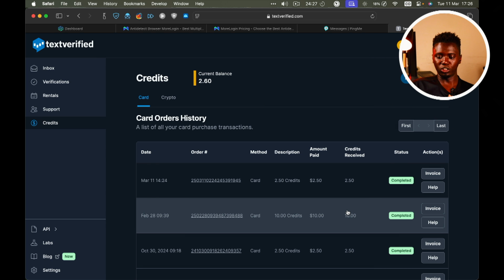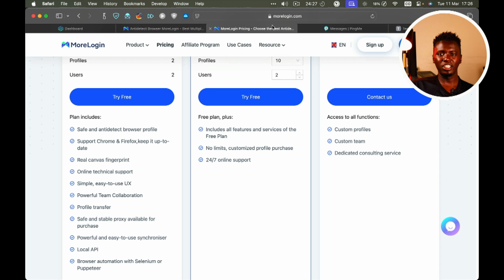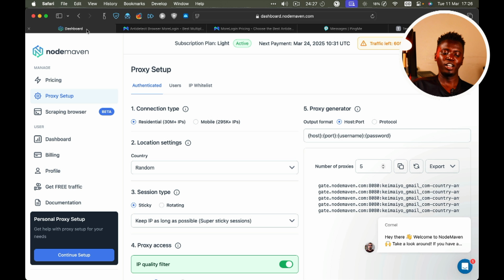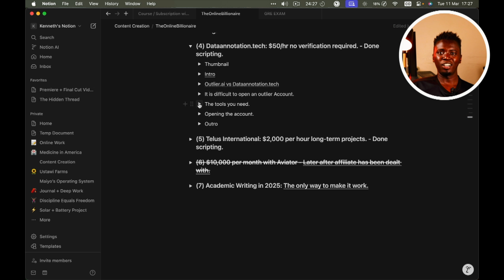Basically, our three tools. What do we need? An SMS verification service. In this case, we usually use Pingme.tel, but in this case, I'm going to use TextVerified. Again, Morelogin, subscribe with $5 credit to run the cloud phone profiles, and you have the meat, the bones of your strategy: a good, fantastic proxy, Nodemaven. Now, let's just go ahead and open the account.